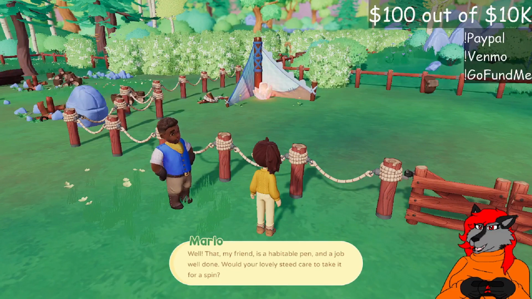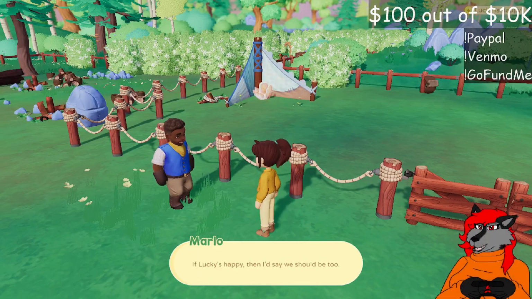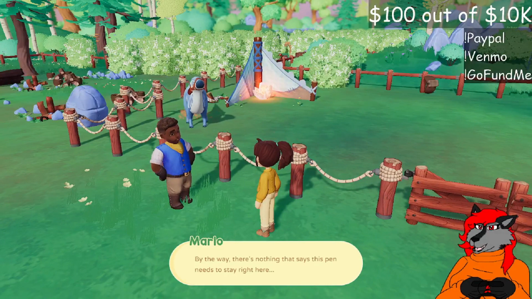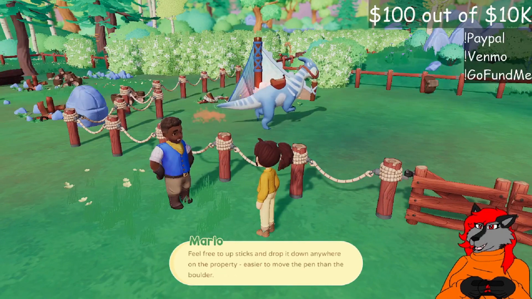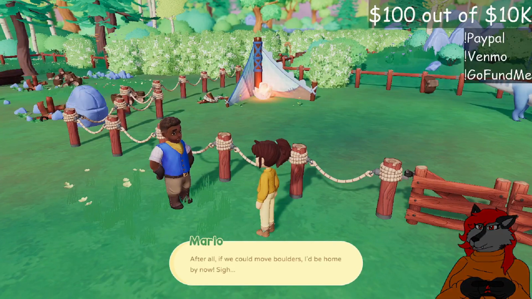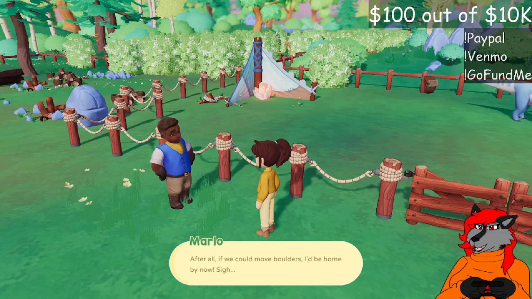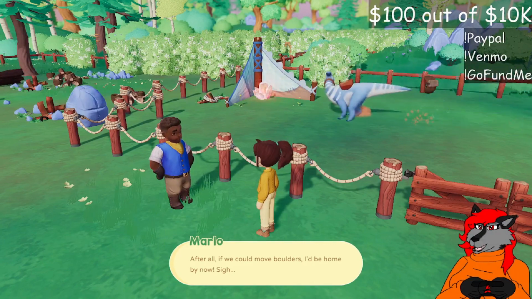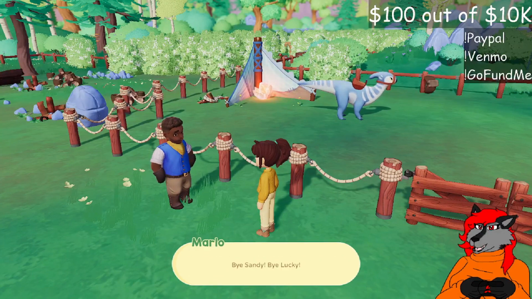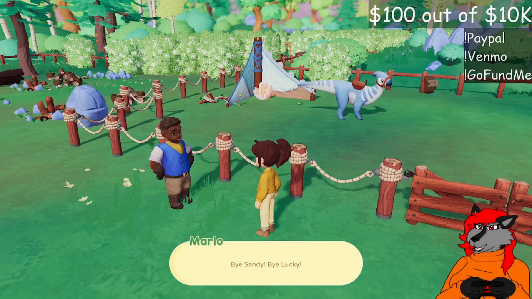Is a habitable pen and a job well done for your. Would your lovely steed care to take it for a spin? If Lucky's happy, then I'd say we should be too. By the way, there's nothing that says this pen needs to stay right here. Feel free to up sticks and drop it down anywhere on the property. Easier to move the pen than the boulder. After all, if we could move boulders, I'd be home by now. Well, I'd best be off. Give me a shout if you ever need a hand. Bye, Sandy. Bye, Lucky.